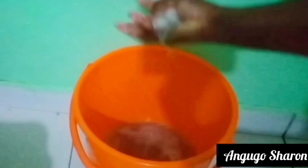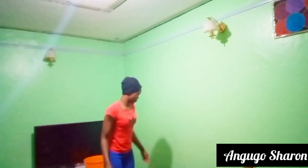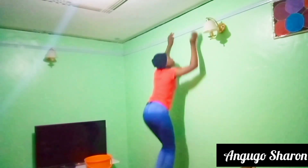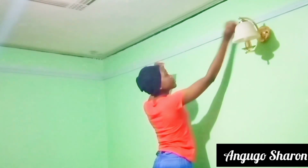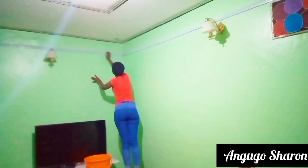So moving on, we are going to be working on the walls. I added some water to my bucket right there with some powder soap in it. And I'm sorry about the lighting in that part of the video, and the angle. I shot it holding the camera in my hand. So guys, I'm now just going to be working on that wood frame around the wall.